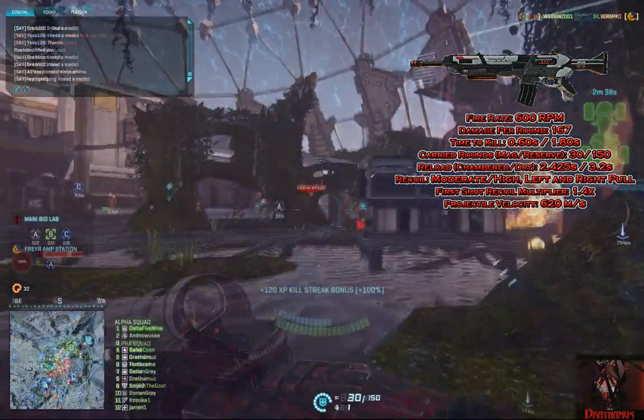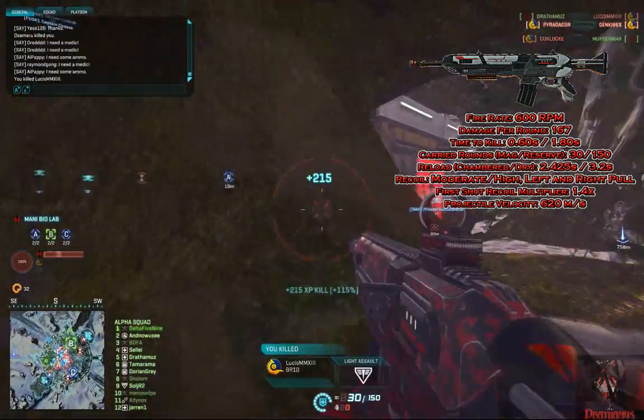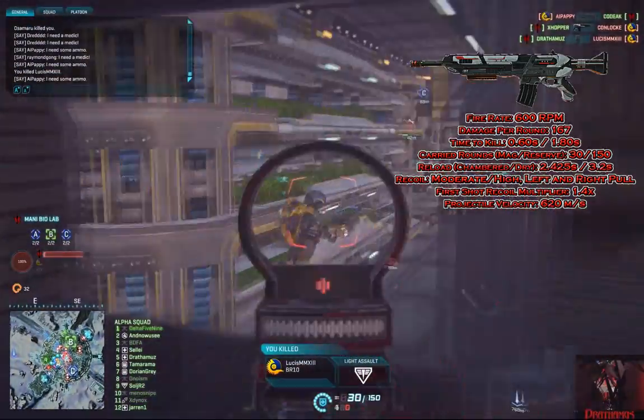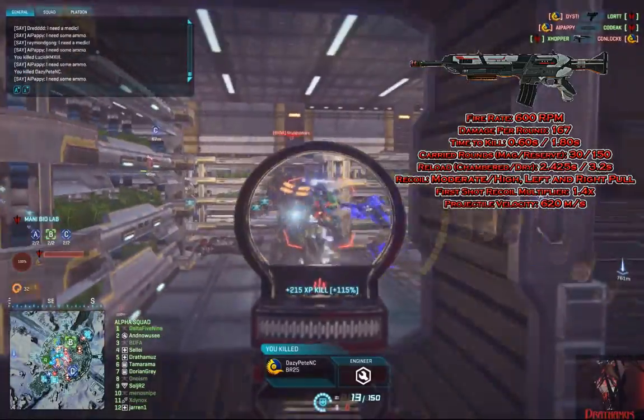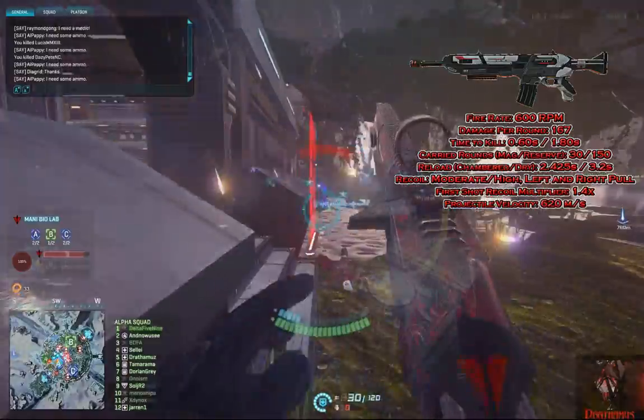So since this gun fires in 2-round bursts, the first shot will kick almost twice as hard as the one following. The projectile velocity of rounds fired from the SABR is 620 meters per second, which is a lot faster than the Reaper DMR's bullet velocity.